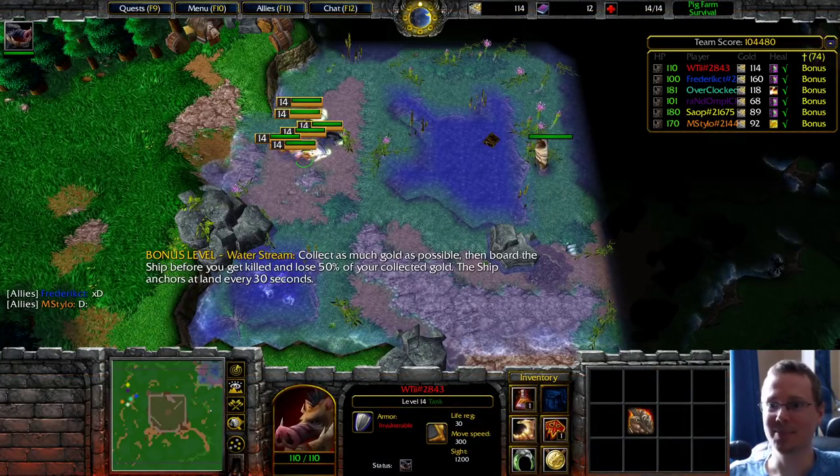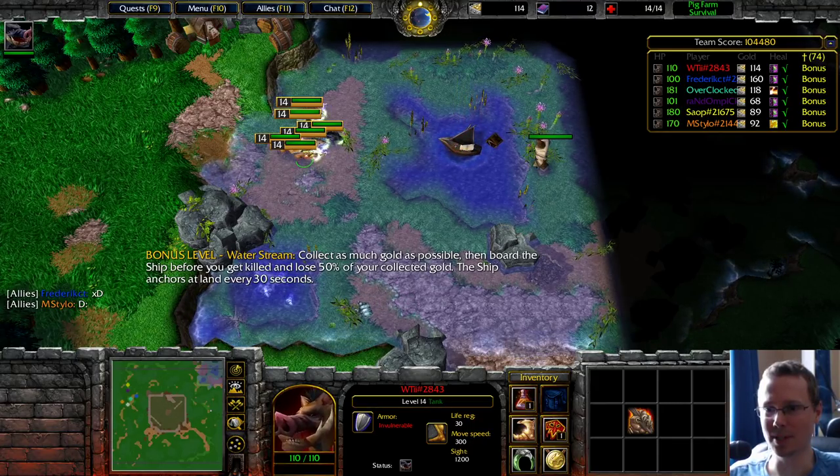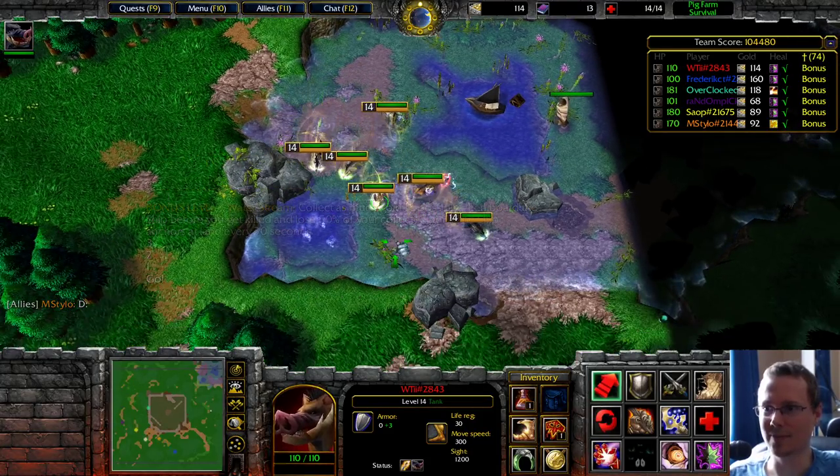You just attacked the gold. What the hell, man? Bonus level. Collect as much gold as possible, then board the ship before you get killed and lose 50% of the collected gold. Okay, so I assume we're stuck to this zone here.